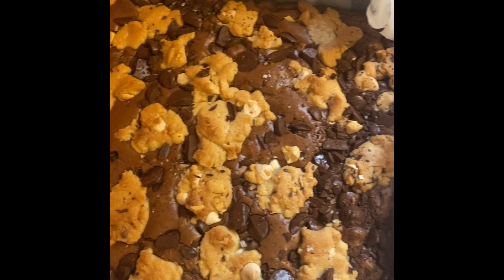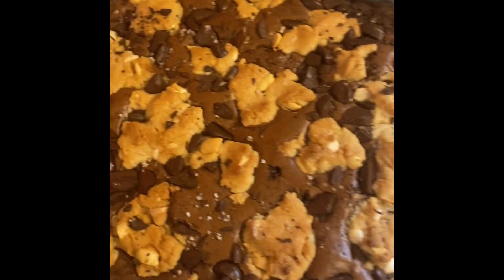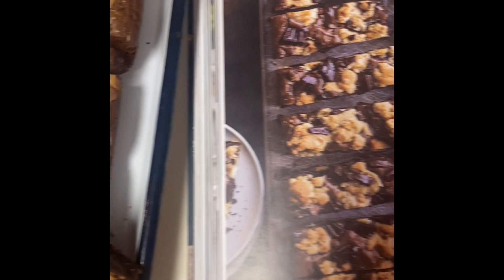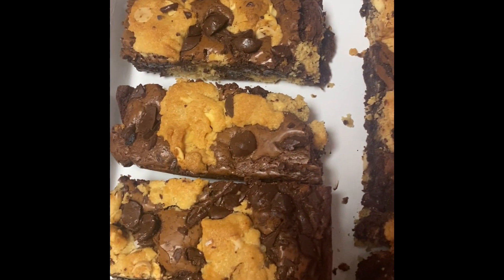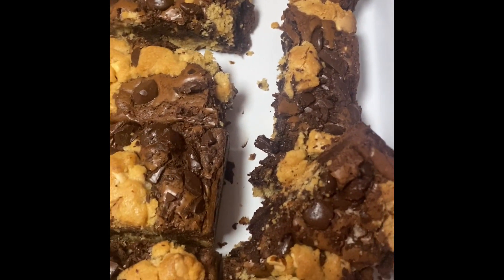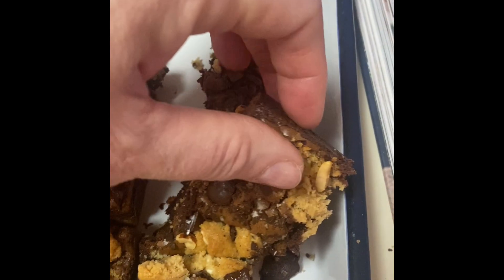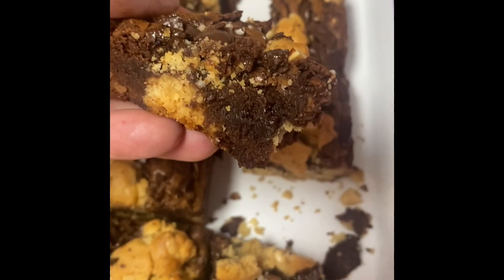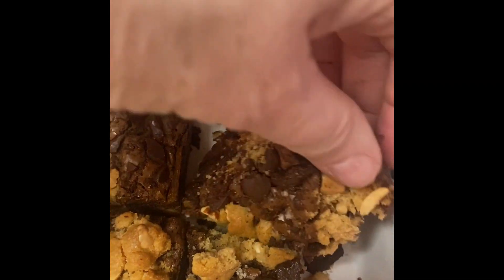I baked them and they came out — this is what they look like. I think they look very delicious, if I do say so myself. Here is a photo of theirs from the book, and here are mine. You can see some of the chocolate chips there are still kind of gooey looking — they're going to set up as they cool. Here's a little close-up. Doesn't that look mouth-wateringly amazing? They are — very good.